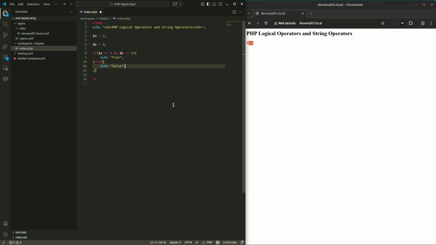Okay, so if I save this one and get, it will print true because both the condition are true.